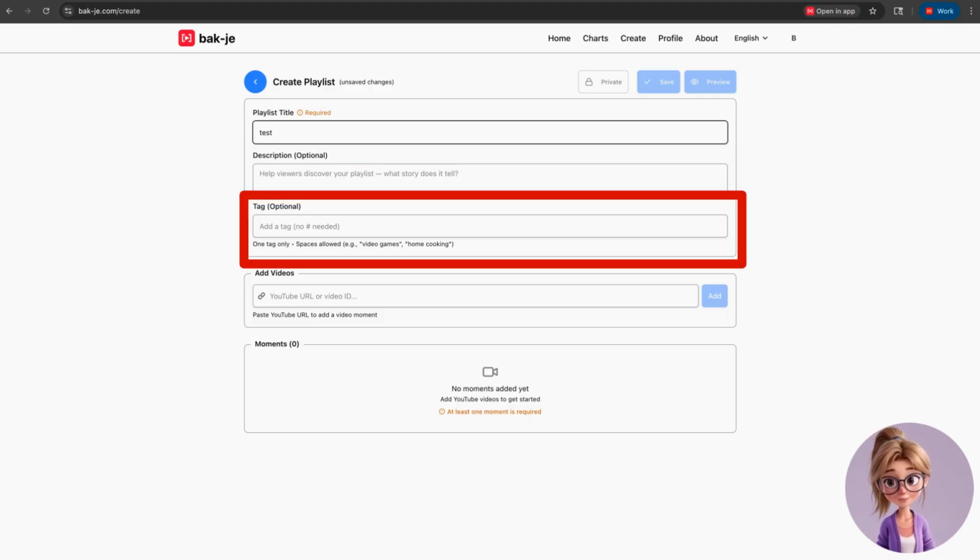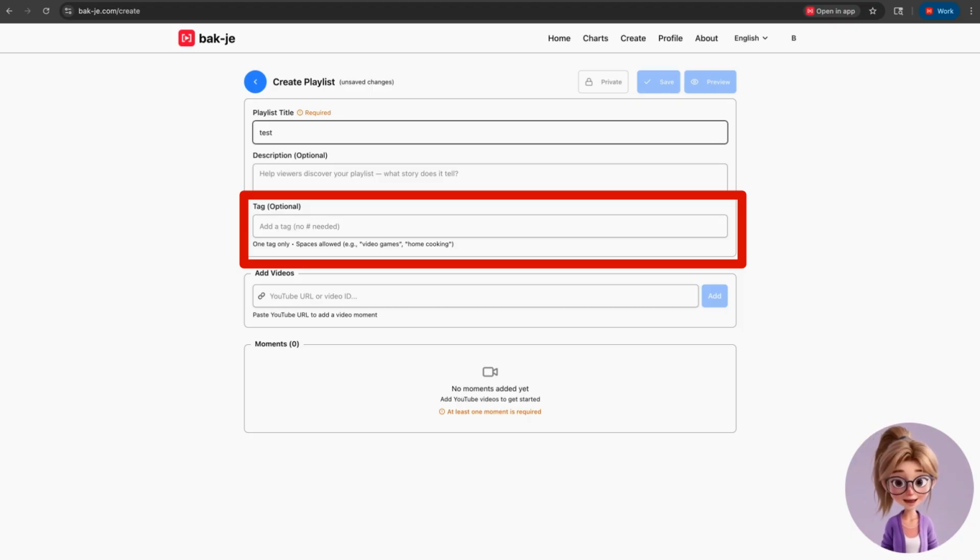The tag field is where things get interesting. As you type, if you enter at least 2 characters, a drop-down appears showing existing tags that match what you're typing. Each suggestion shows the tag name and how many playlists use it. Important tip: don't include the hashtag symbol. Just type the words.